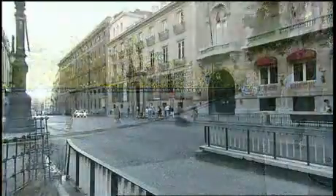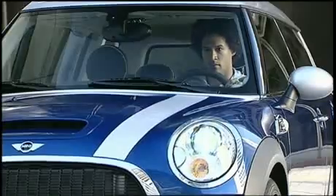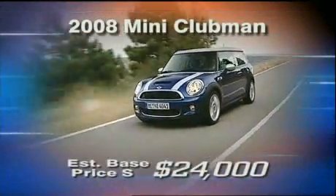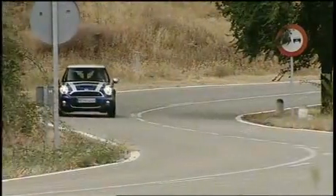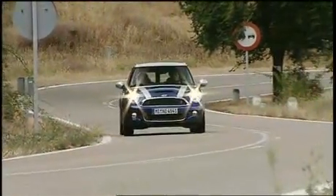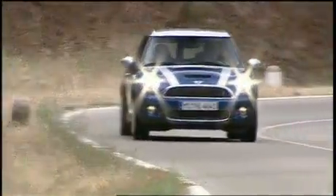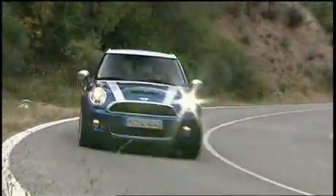After driving it, we're pretty enthusiastic about the Mini Clubman, as will be many American Mini fans when the Clubman debuts in U.S. showrooms in February. Clubman prices have not yet been announced, but expect the base Clubman to go for about $21,000, with the Clubman S near $24,000. Once again, history repeats itself as the 2008 Clubman revives and improves upon the 1960s concept of a maxed-out Mini — it's a Mini that's just maximum enough to let you bring all your stuff.